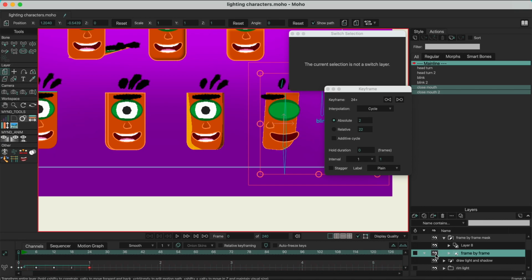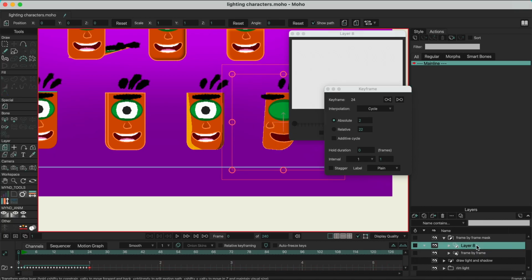This is my rig, as you can see, on and off. And then in there I have a frame by frame layer, which can be found here, on this icon with the plus sign, new layer, frame by frame, and you add it, and then from there you can just add new frame, delete frame, or duplicate.